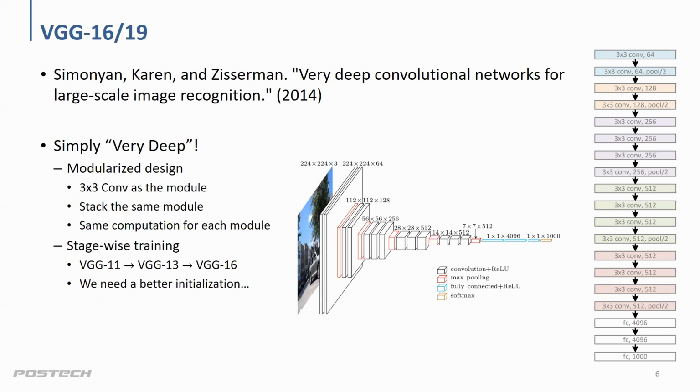And he is also a famous guy, from Cambridge or Oxford, I'm not sure. I think it's from Cambridge. The name is very deep convolutions. Basically what he did is he put in more layers, simply very deep, so we call it VGGNet. That is the structure he had in 2014. You can think of VGG16 or VGG19 as one of the famous pre-trained CNN models.